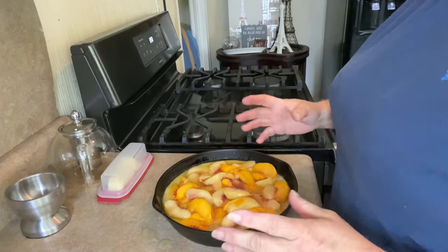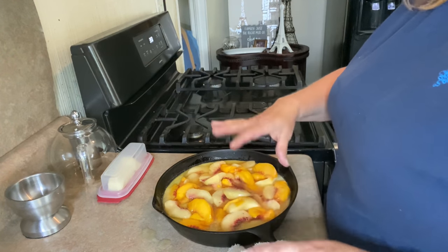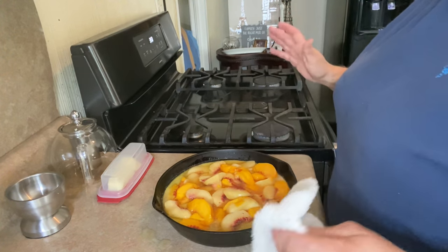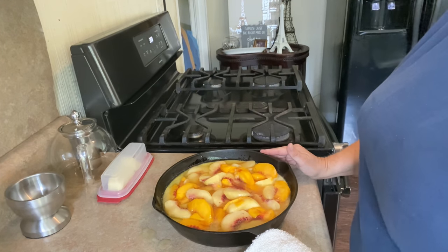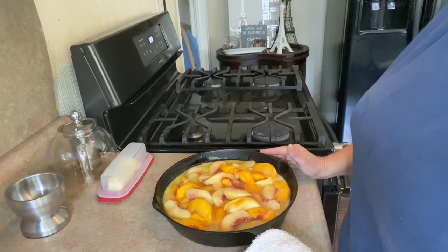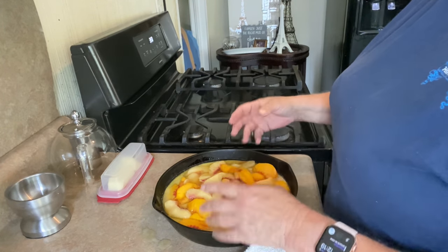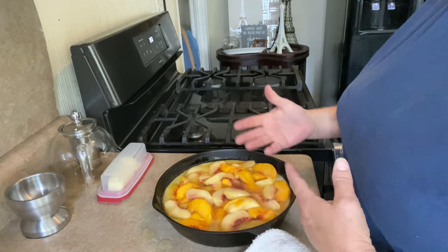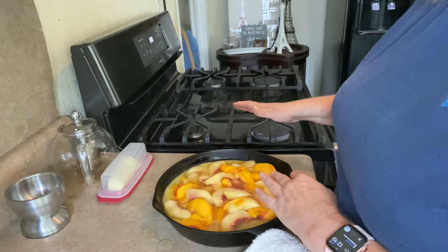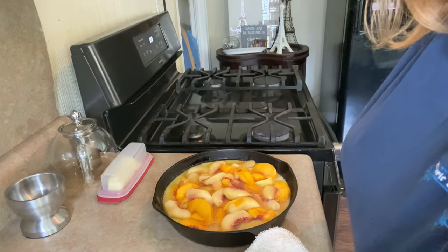That creates the cobbles — the cobbles are just bits and pieces of dough. I've also seen people do this with sweetened fruit and then drop a biscuit-type topping on top. There's all kinds of debate over whether you have a cobbler or a slump or a grunt — all kinds of produce baked with some sort of bread-type, quick bread thing baked in the oven. 350 degrees, we're going in for 45 minutes.